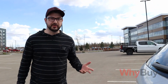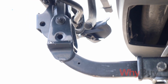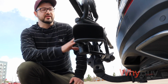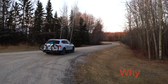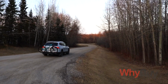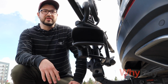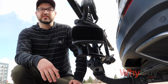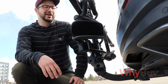So I want to show you the hitch really quick. This is a 2-inch hitch attachment. You can go with the 1 1/4 inch or the 2-inch. And one thing to know too is when I bought this, my SUV actually didn't have a hitch on it, so I had to go and schedule a shop to install one for me. So if you don't have one on your SUV, budget $200-300 just to get that hitch installed, so you can actually put your rack on your car.